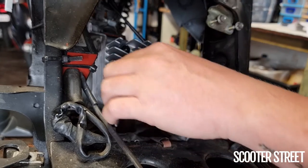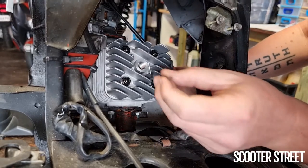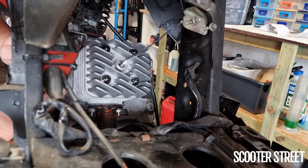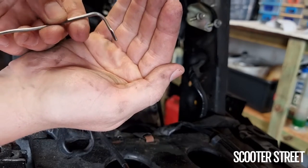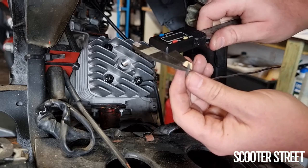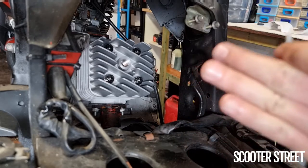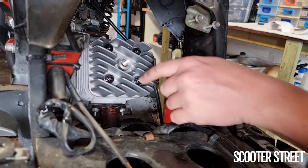Get the piston pretty close to the top so all the ports are closed off. Gently and slowly rotate the engine on the plastic fan to compress the solder. You can see it's squashed the end there — that's our squish value. That's 1.1mm — about twice what we need. We're going to need to go ahead and change that base gasket. I'll measure it in a couple of spots to confirm, but it's definitely about 1.1mm. It needs to be between 0.55 and 0.6mm I believe.